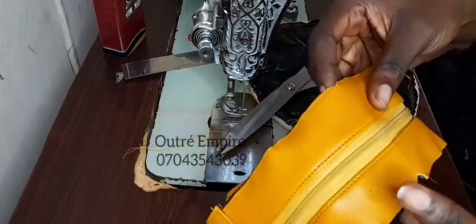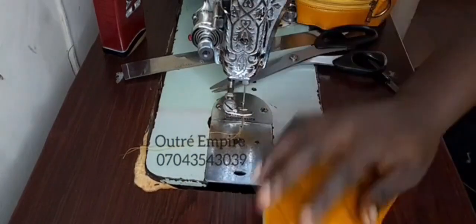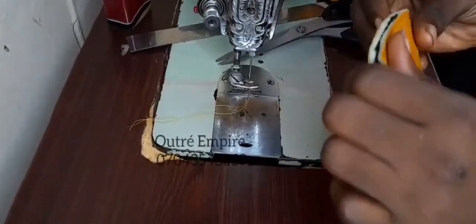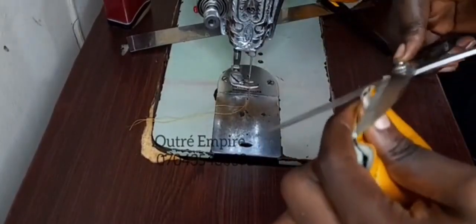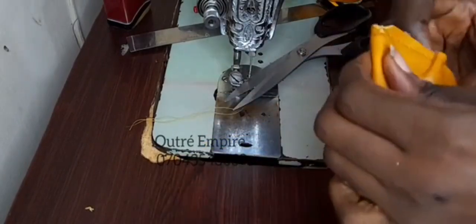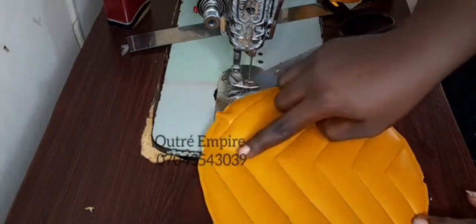Then we're gonna place the notched areas together and we're gonna sew it round. So as you can see, you just place it like so, fold it like so rather, and you notch. Then make sure all notched areas are touching each other while you sew, otherwise your bag is gonna come out of shape.